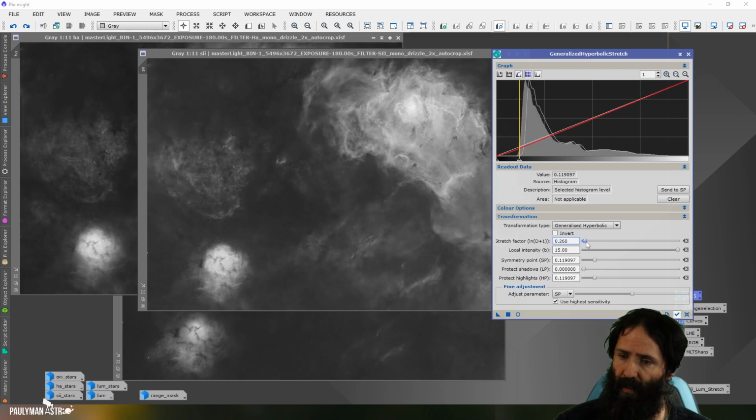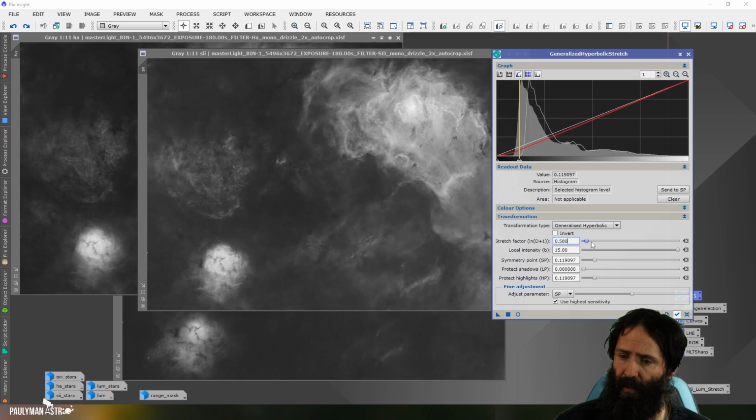When I pull this stretch factor now, that pulls the slider back just as if I was trying to adjust that black point, but it will never actually clip the data. It just compresses it. So that's an advantage to doing this kind of method in GHS.